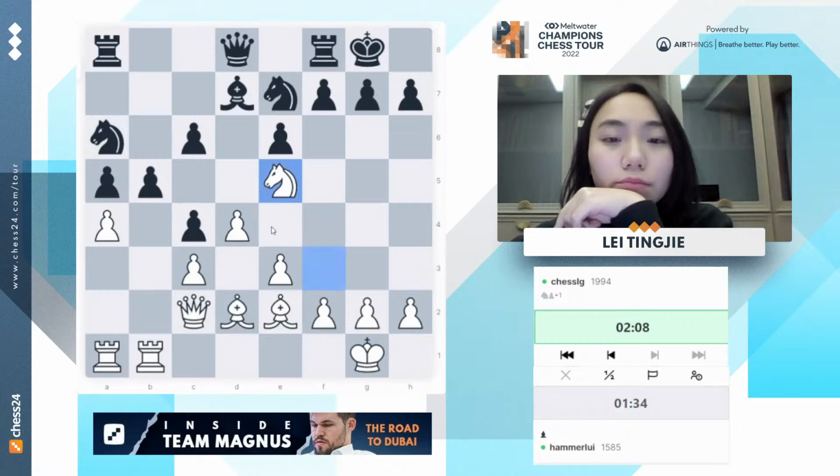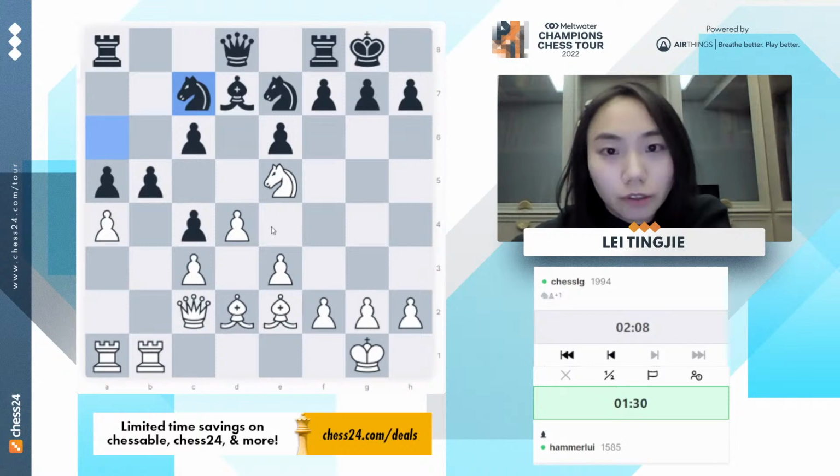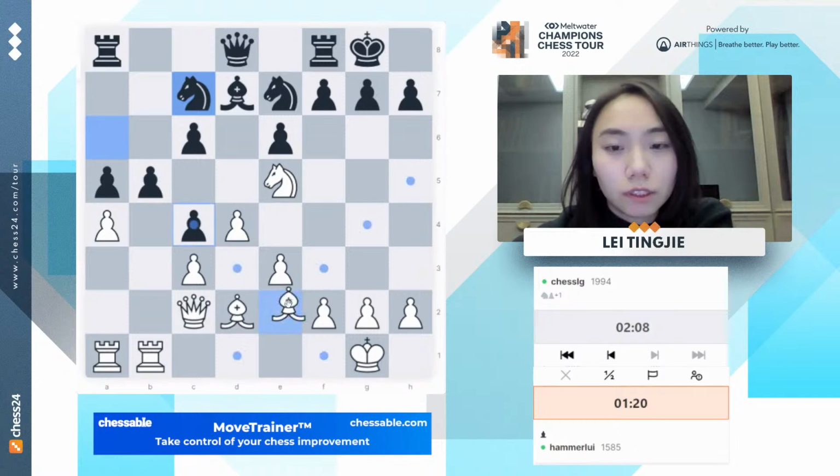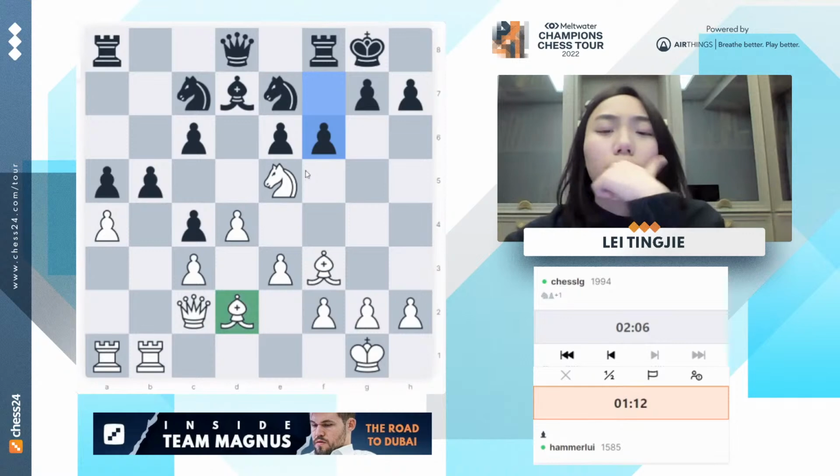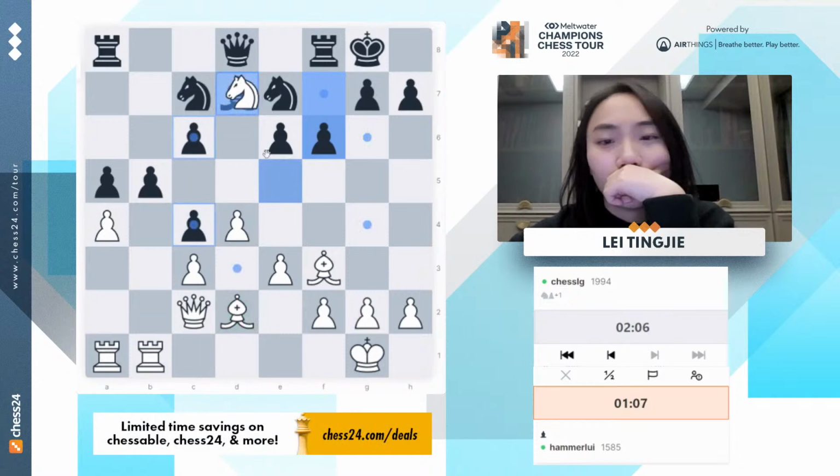Knight a5. Okay, Nc7. Okay, let's try bishop f3 first. I think I should do some stuff with my dark bishop. Can we just take? Yeah, I have to take.